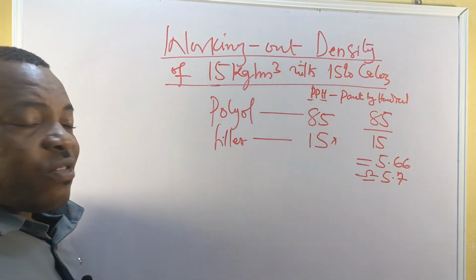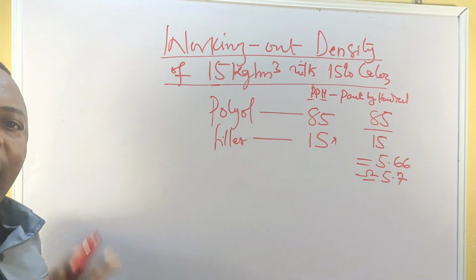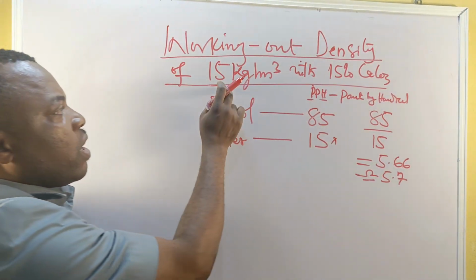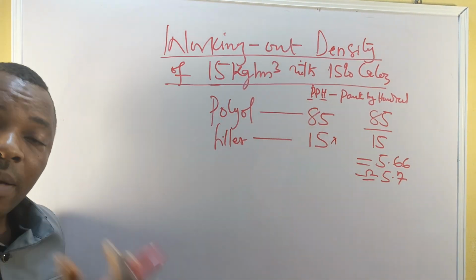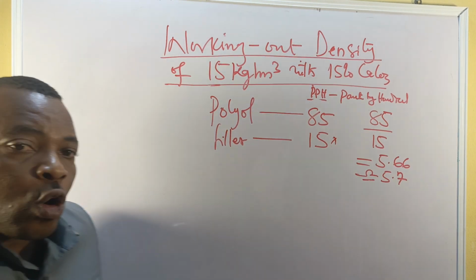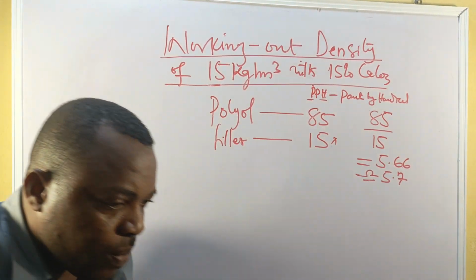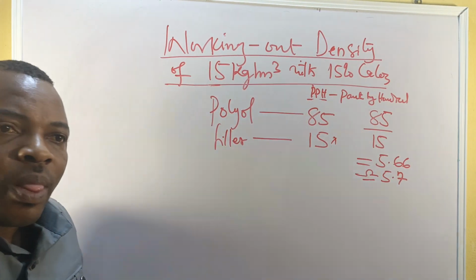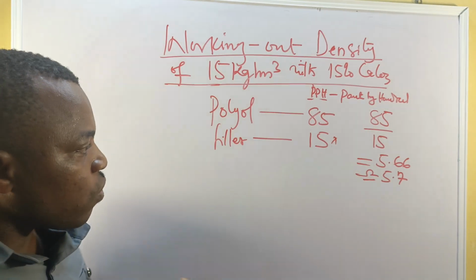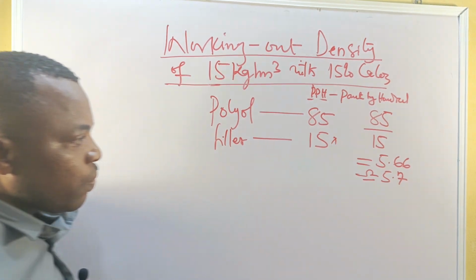5.7 is telling you that your total blowing agent, including water and MC, because it's a density of 15, there is no way we will not need MC. MC is a coolant. The work of MC is to take the CO2 heat that is generated out of the system to the surrounding, in terms of vaporization, taking the heat out. So the total blowing agent is going to be 5.7.